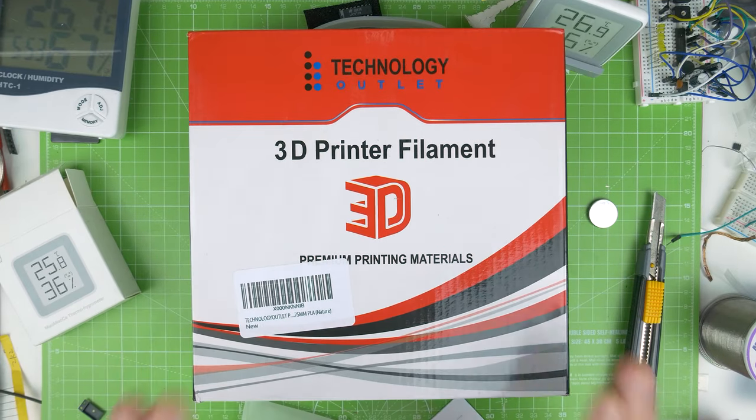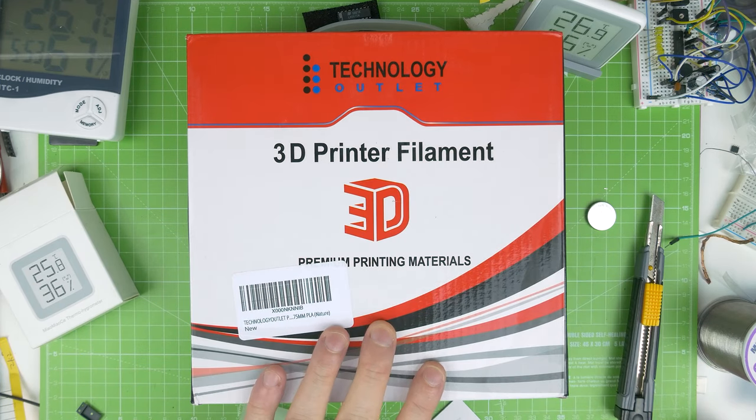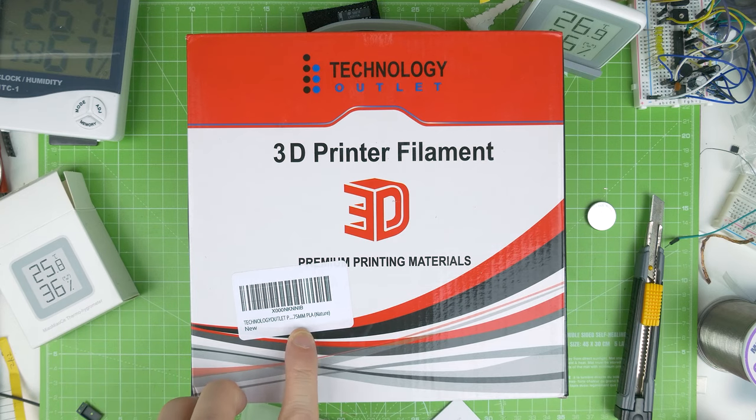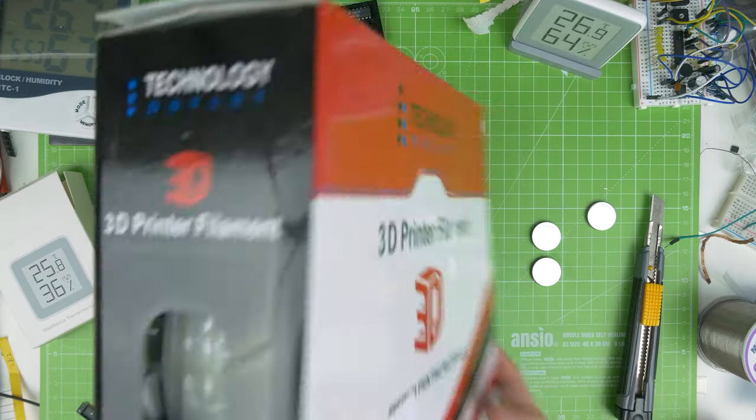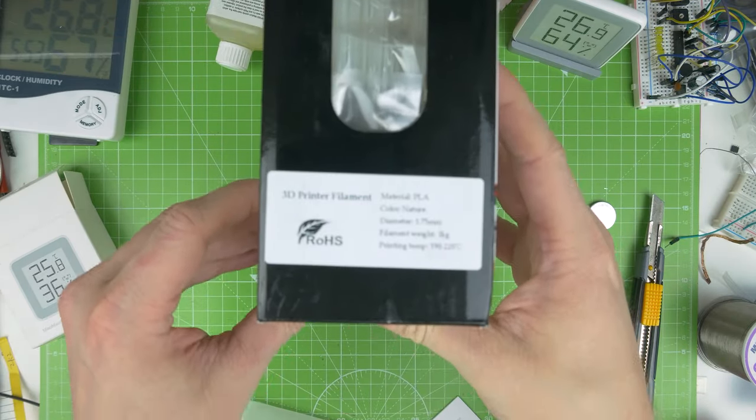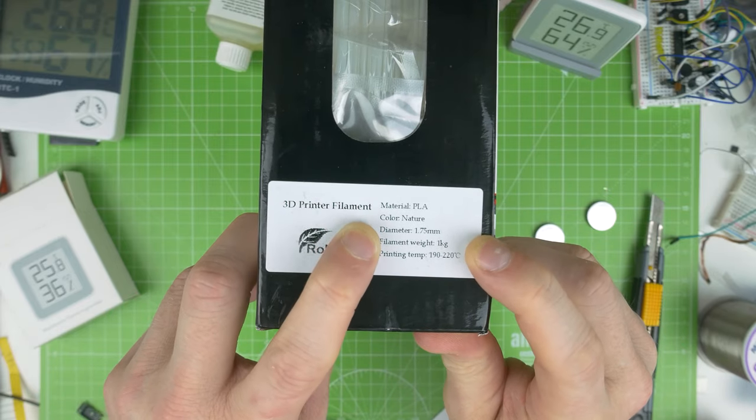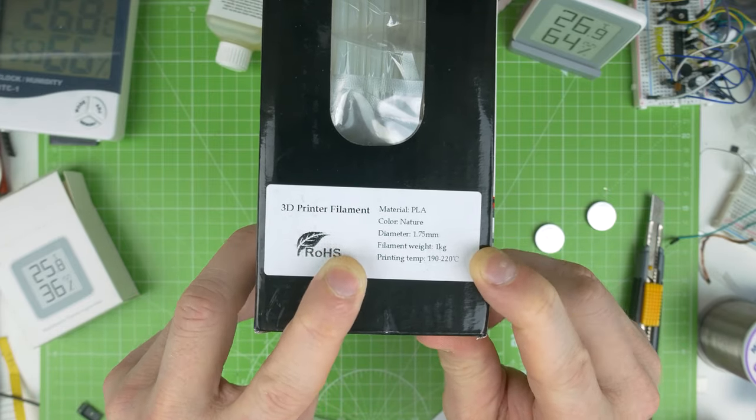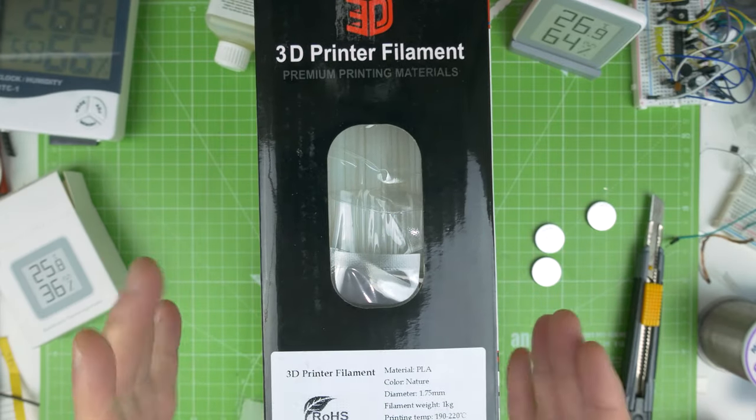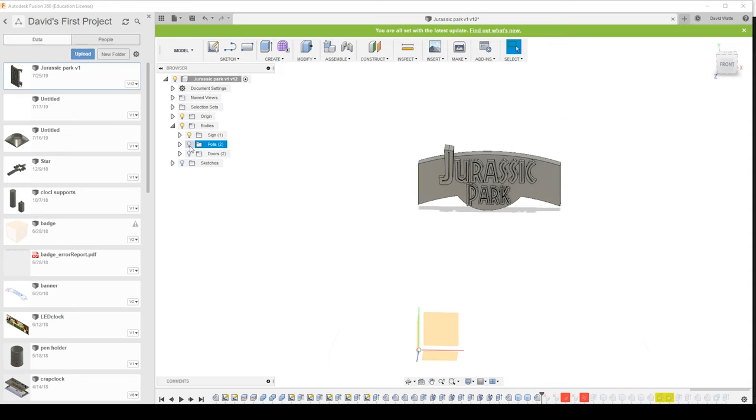Next up we have this which will fit in shot if I zoom out a little. Now this is some 3D printing filament from Technology Outlet. It was fairly cheap, fourteen pounds ninety-five. It is 1.75mm PLA nature. I think that just means it's natural colored PLA. So we've got PLA, color nature, diameter 1.75mm, one kilogram, and it looks to be just natural PLA.